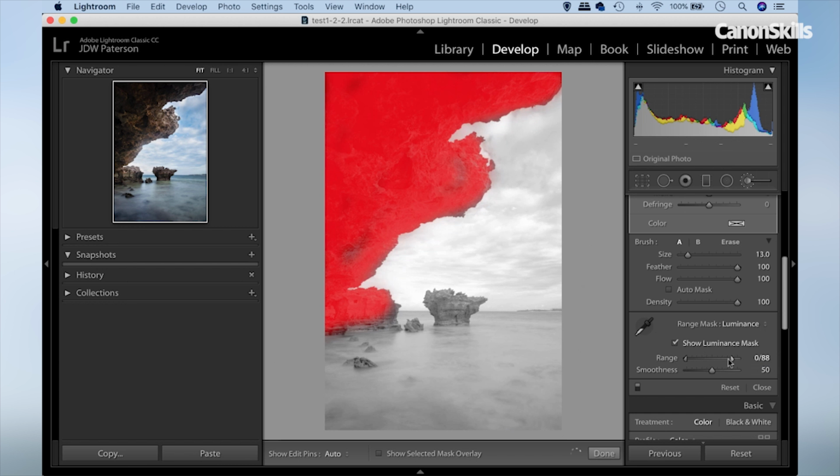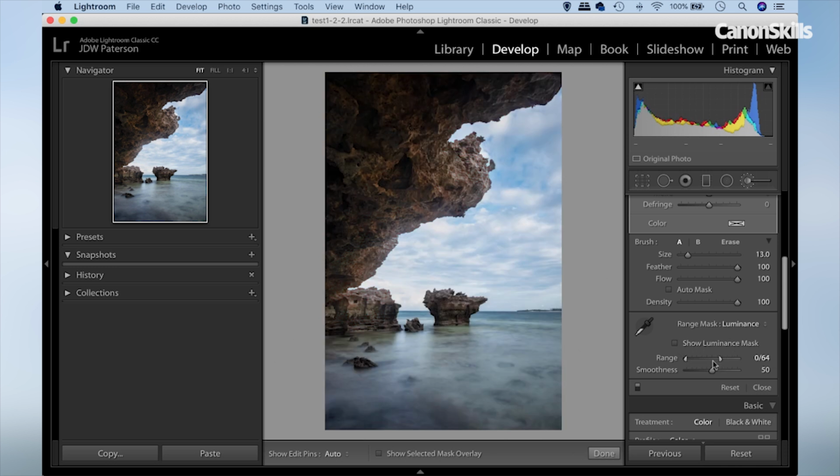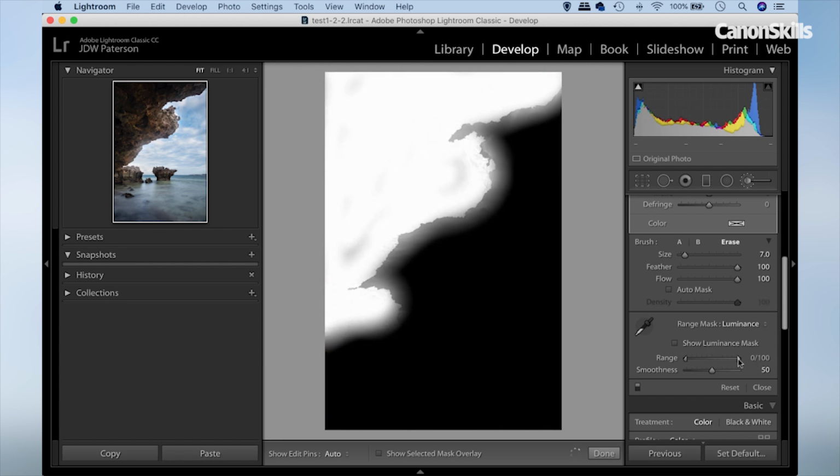Now I want to drag the white point here inwards, and this is restricting my effect to the shadow tones. If I toggle it off and show you how this is working, that's without any range masking settings applied, and if I drag it inward, you can see how now we start to restrict the effect to the darker tones. If I don't want to use this Show Luminance Mask option here, I can also hold Alt and drag these sliders, and this gives me a view of what's being affected. So now I can see that the black areas are going to be restricted from the effect.